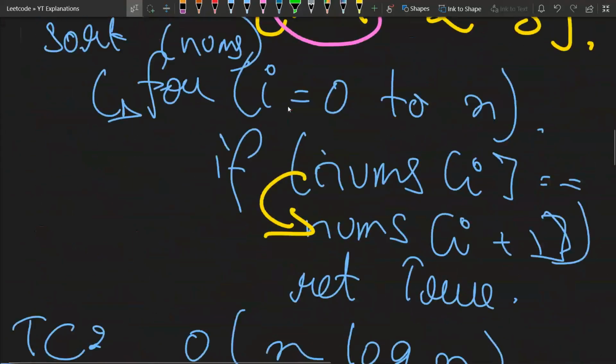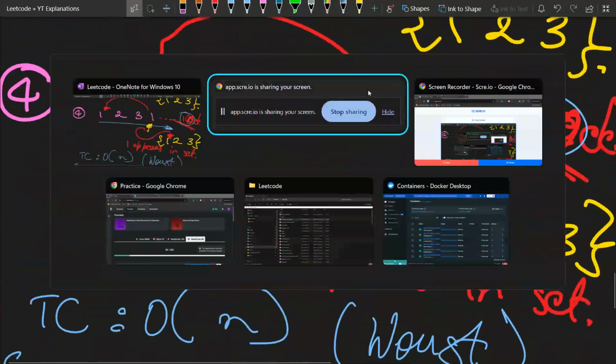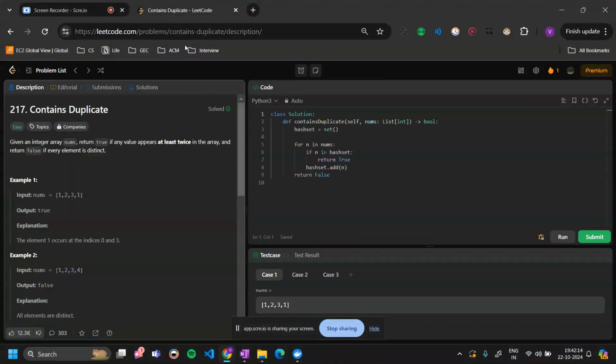Okay, before that, I'm sorry, let's go over the code as well. Coming to the code, it's quite simple. We have a set, which is at first empty, and then we go over all the elements one by one in nums, and if num n is in the hash set, then we return true. Otherwise we add the element n into the hash set. If we loop through all of the elements in nums and we don't find any duplicate, then we return false, because there is no duplicate, all the elements are unique.